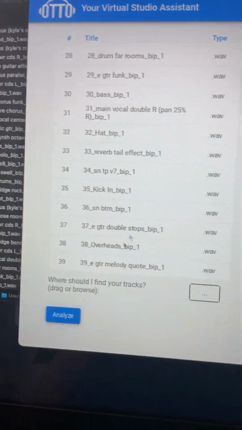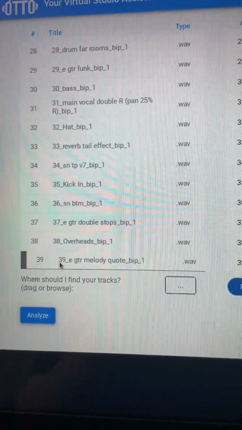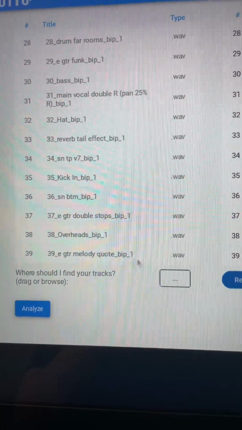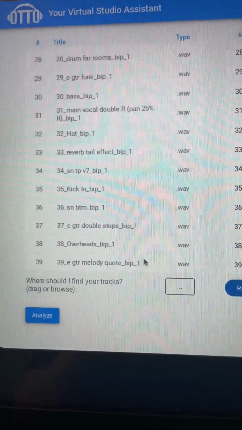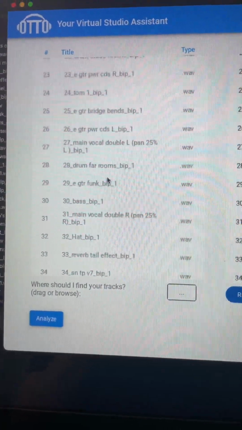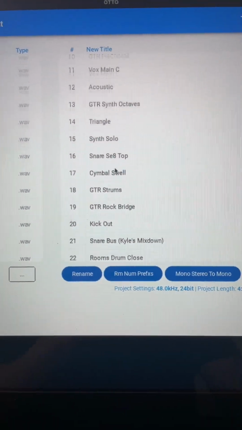And this is what you start with. So you start with a bunch of numbers in front with BIP from Logic Pro, and it's just really kind of nasty. And then I like to have it cleaned up like this. And this can really speed up your mixing prep and just make your life a whole lot easier in your session. And honestly, just gets rid of a whole bunch of monotonous bullcrap. So all we really want to do is mix, right?